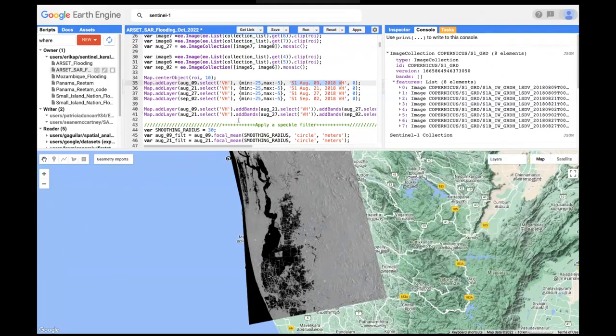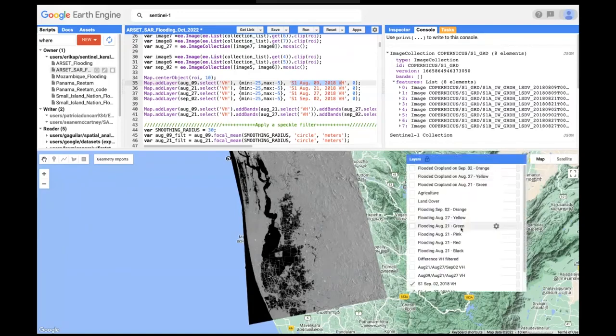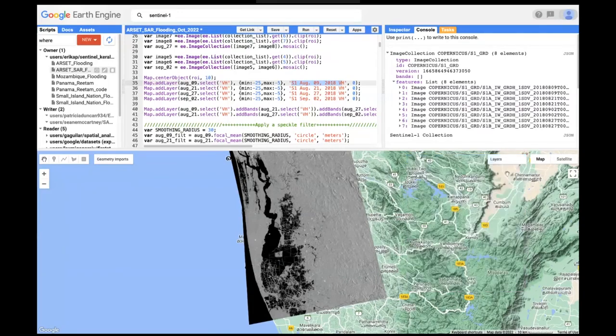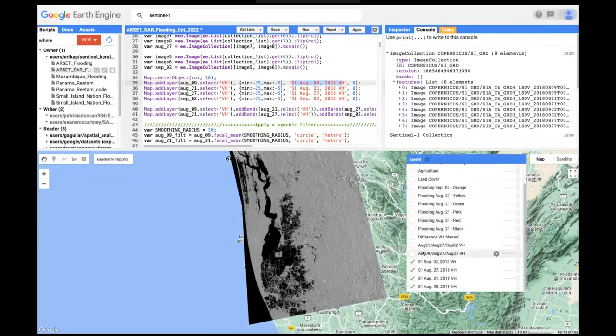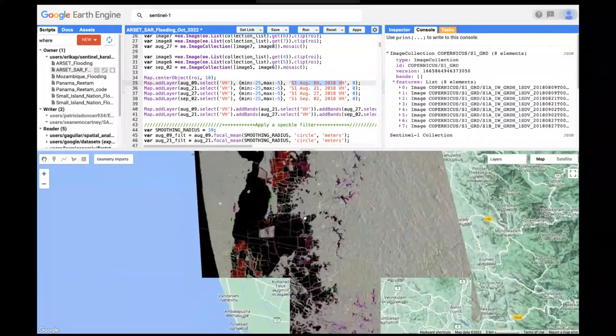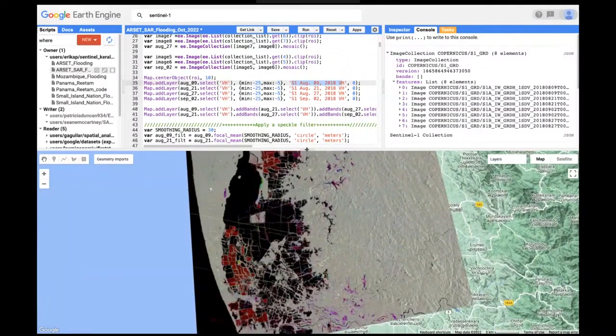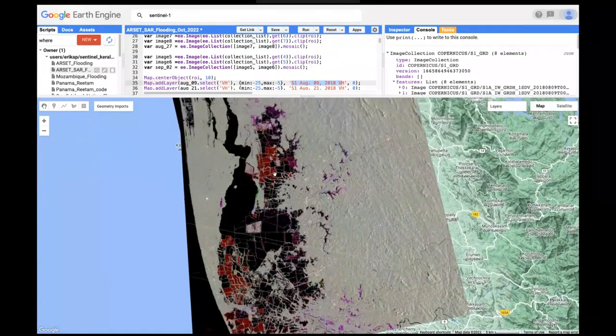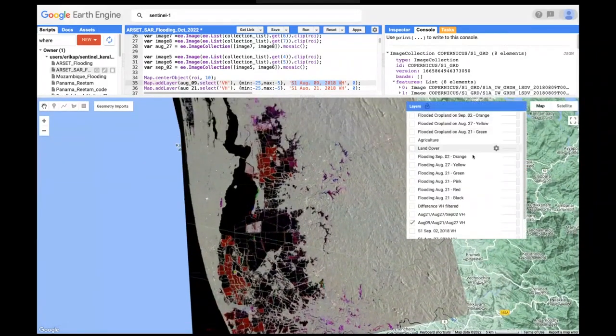Also, what I did here was create an RGB. So I combined 3 images to look at the change in a colorful way. So remember the color wheel. Let me explain. This is an RGB image from August 9th, August 21st, and August 27th.